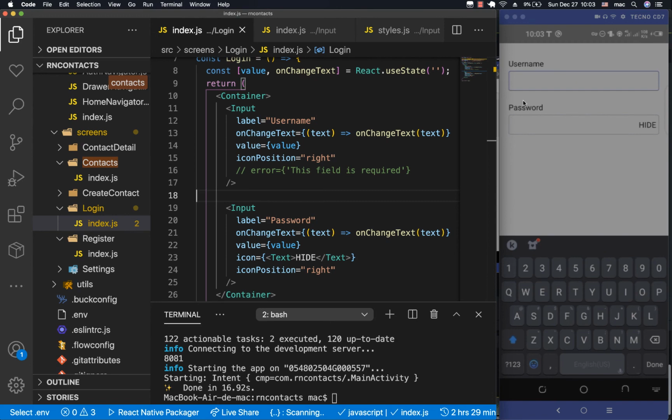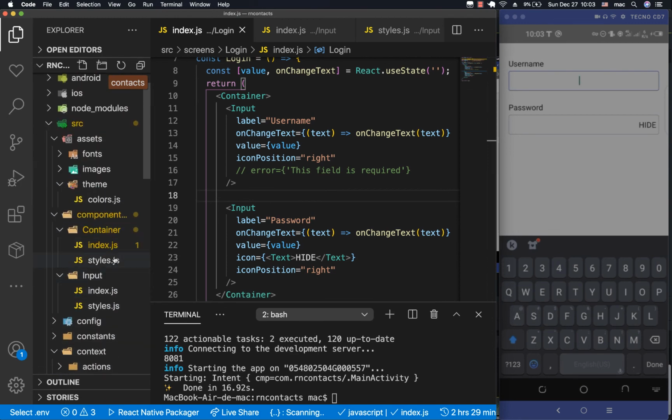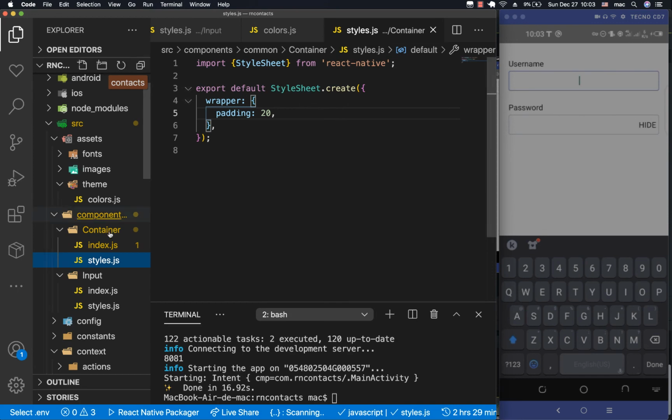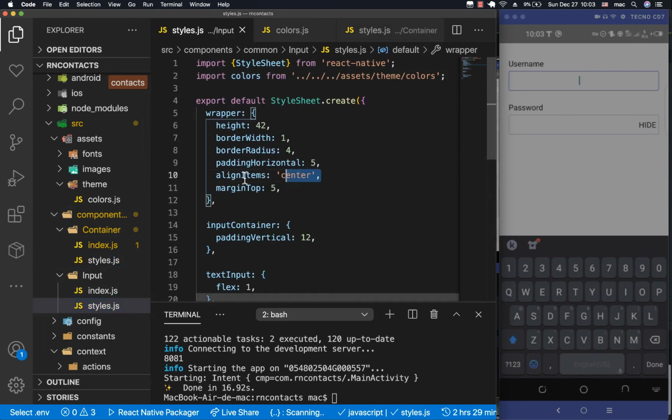That's because we said align items to the center, but we don't have an icon there. So instead of having align items in the style, I'm going to come to styles, align items center, and remove it here. When I remove it, you see it goes to the left, but this is not really aligned properly.